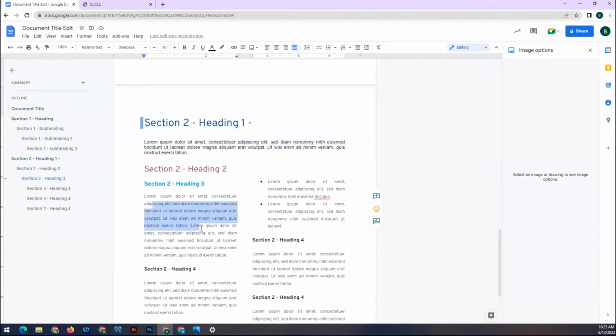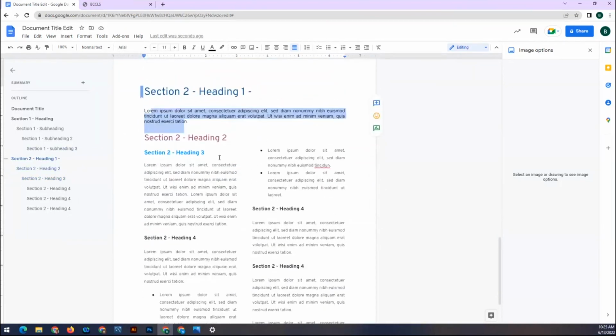So if I highlight parts of this, you'll see that my font is Overpass and the size is 10. But if I highlight this part, it's Arial font and the size is 11. So that kind of conflicts with the rest of my document. So what I want to do is make this appear the same way.